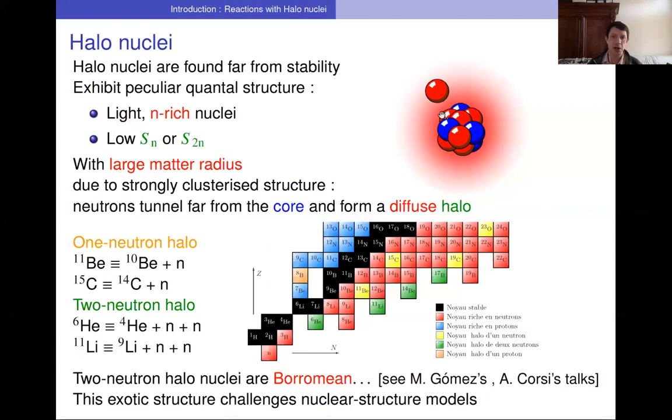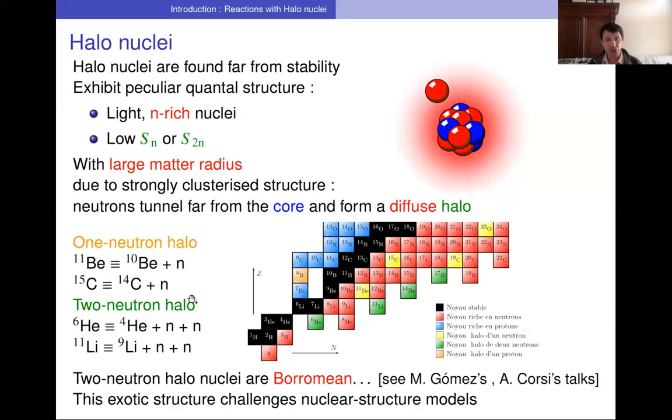So where are these halonuclei? This is the lower left corner of the Segre chart. You have proton numbers on the vertical axis, neutron numbers on the horizontal axis. Each square is a nucleus. The black squares are stable nuclei, and then the colored ones are either beta minus or beta plus unstable. And when you go away, some of these nuclei exhibit these halo structures, like beryllium-11 or carbon-15. I will mostly study carbon-15 in this presentation. This is seen as a carbon-14 core to which one neutron is loosely bound.